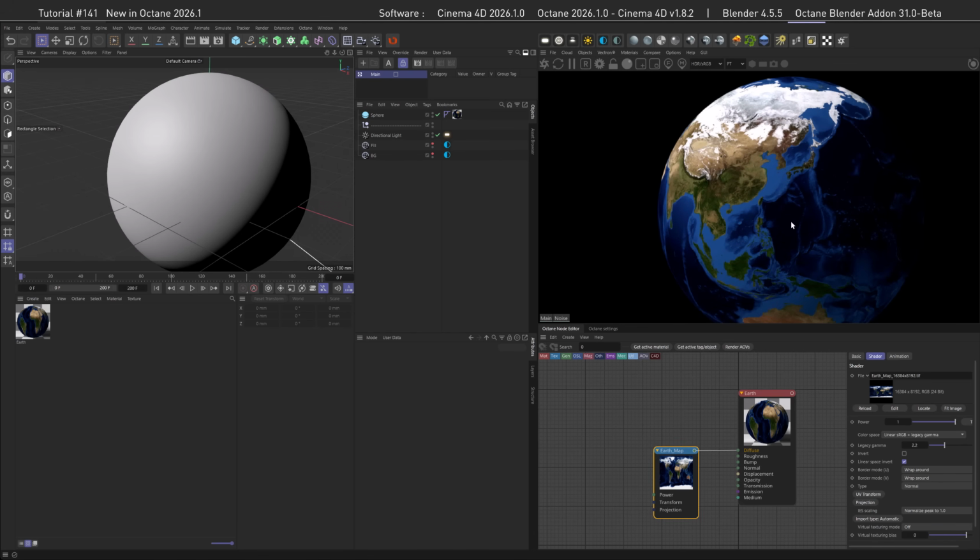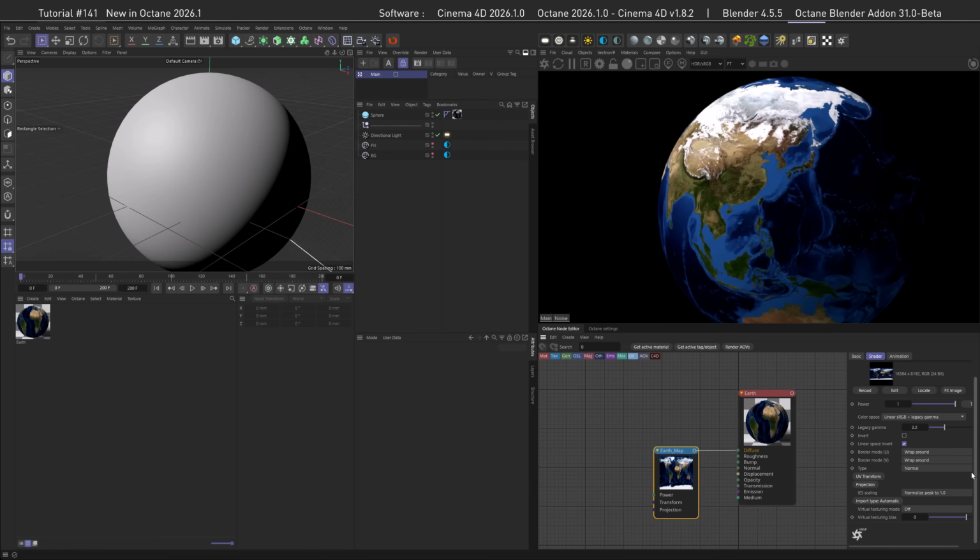To get this going, it's rather easy. Go to your texture loader of choice, then click it to make it active. Go to the attributes and scroll down until you see virtual texturing mode. I clicked on the drop-down expecting an on, but what we get is albedo tiles. I'm not sure why it's called this way. Maybe you should only use it for albedo. I could imagine, given the dynamic nature of it, that bump would have a problem.